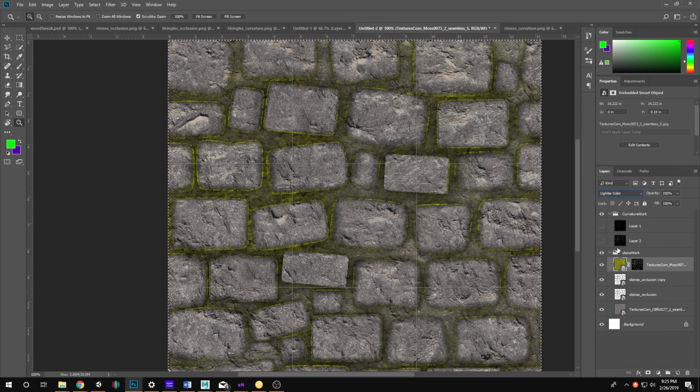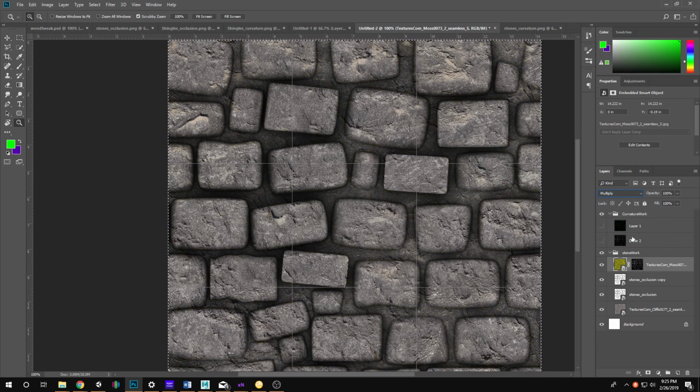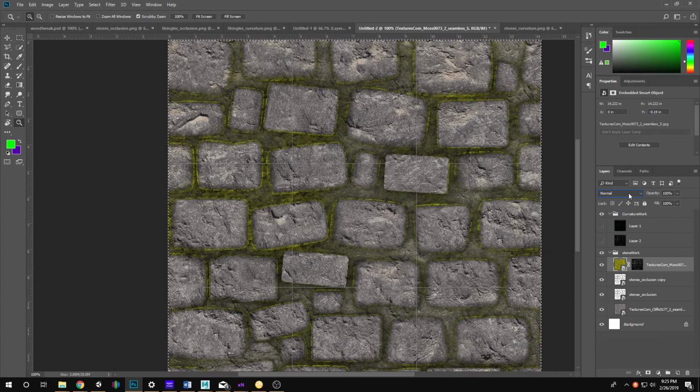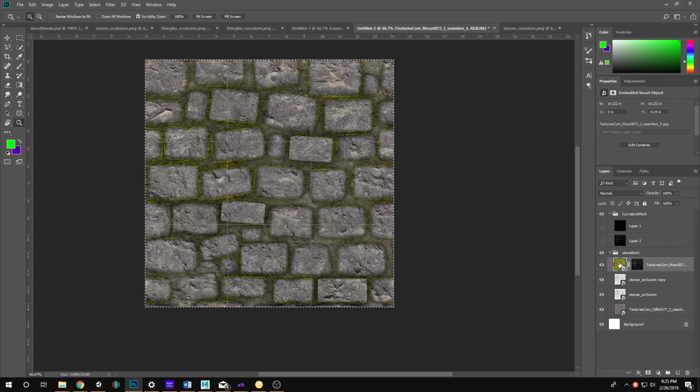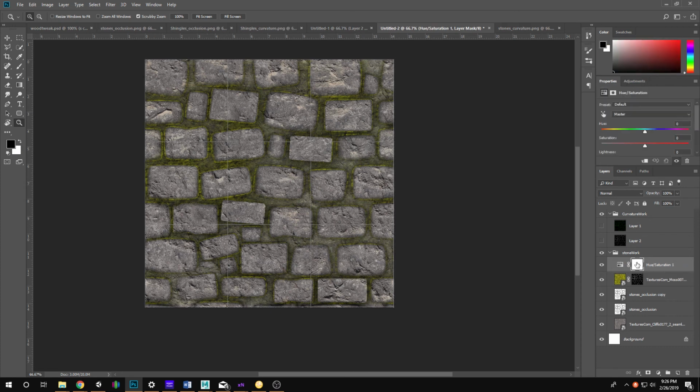Linear dodge, lighter dodge, lighten, and then if we just go into normal, that's not bad. So right now it's a little bit nuclear, and that's because of the color that we're using. So if I go to my adjustments, I go into my hue and saturation. I'm also going to make sure I link it specifically to the layer underneath there by holding down Alt and then left clicking. You'll notice it's going to have that little arrow.